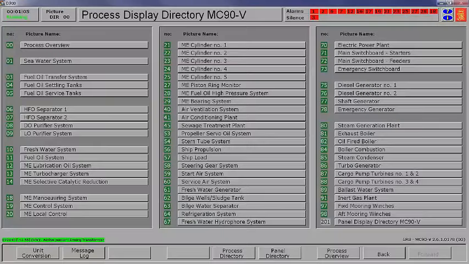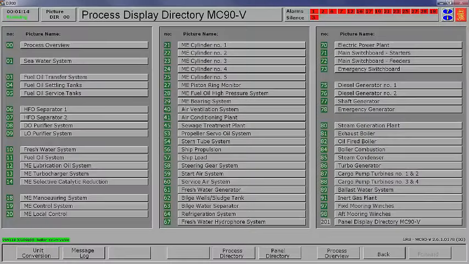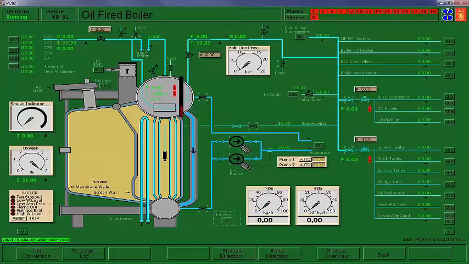So the first thing we're going to do is let's go look at our steam generation plant. We've got to get this boiler level in line, and we've got to line up our valves. So we'll go to the oil-fired boiler. Very important, open the superheater vent. Again, though, don't think that will protect you on initial light-off, because there's no steam being produced, and there shouldn't be any steam being produced in the first hour.